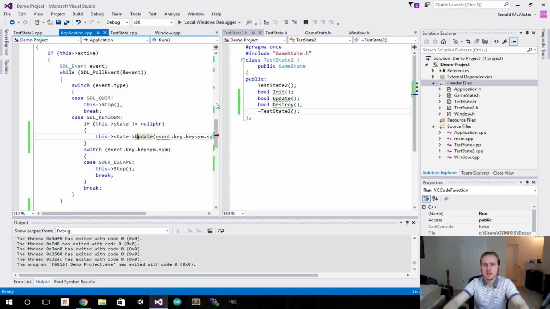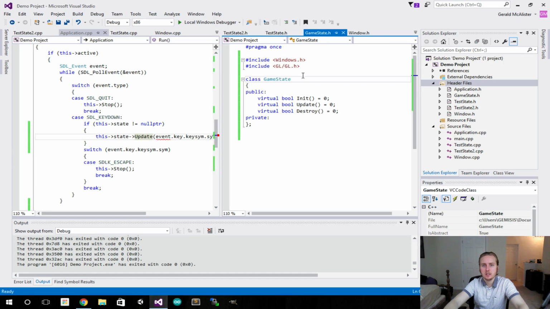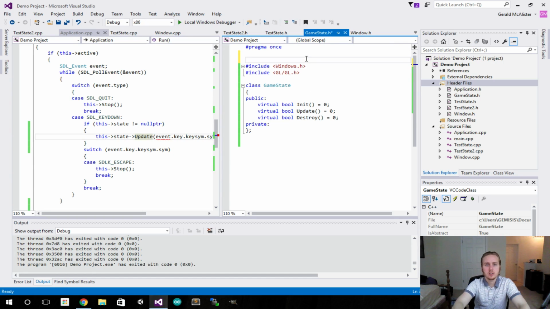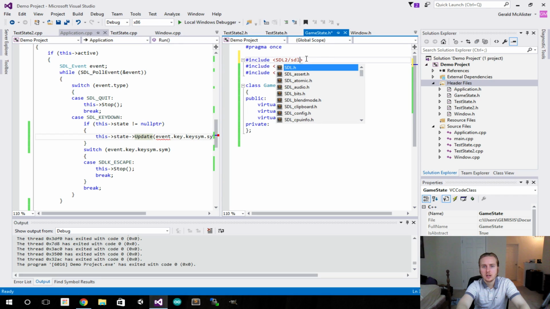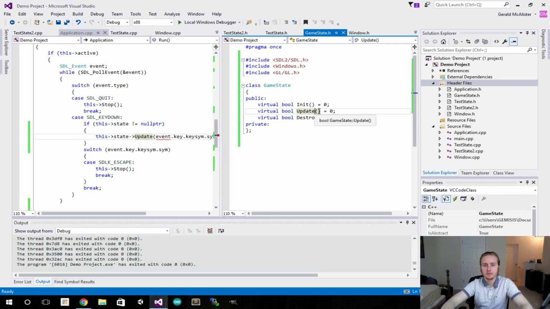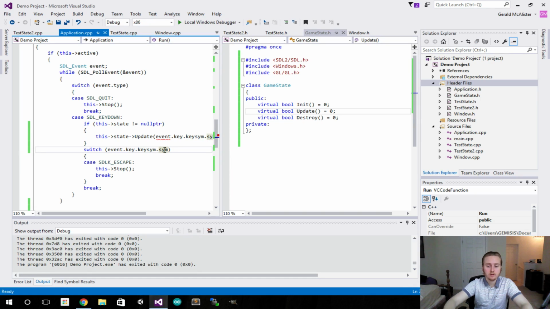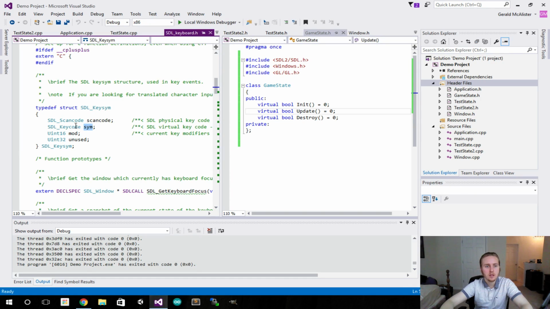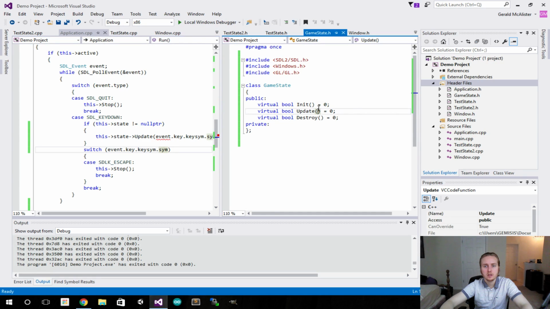And now our update method over here in game state is going to need to reflect this. So we're also going to need to include SDL2/SDL. And in this case, it is of type... If we go here, we can actually hover over and see what the type is. It lets me, otherwise we can just do that, see that it's key code, and then we will come here and do key down.